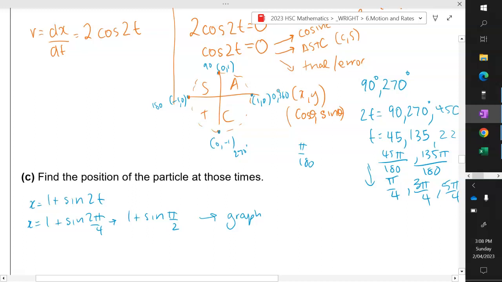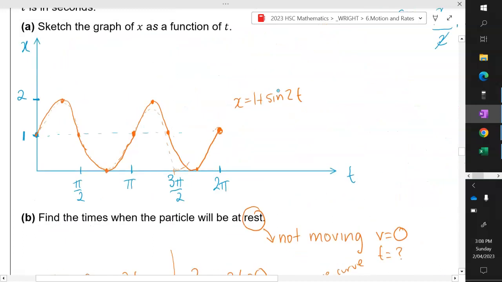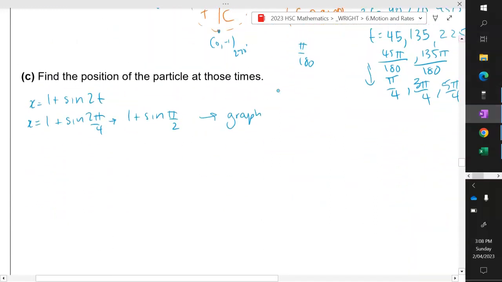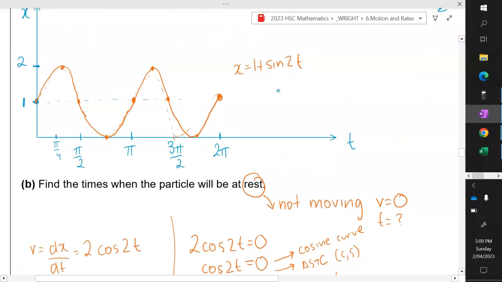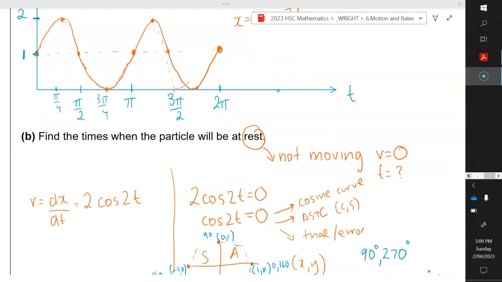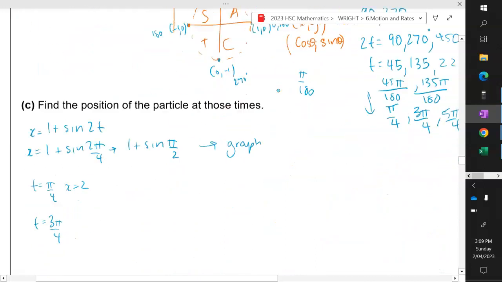So when time is equal to pi on 4, that pi on 4 would be just in here. So my graph is equal to 2 at that point. If you were to put that in your calculator and work out that, you would end up with the same value. But we'll say when time is pi on 4, x is equal to 2. When time is 3 pi on 4, let's have a look at what our x value is on the graph there. So 3 pi on 4 sits in here between pi on 2 and pi. And our value of x at 3 pi on 4 is equal to 0.